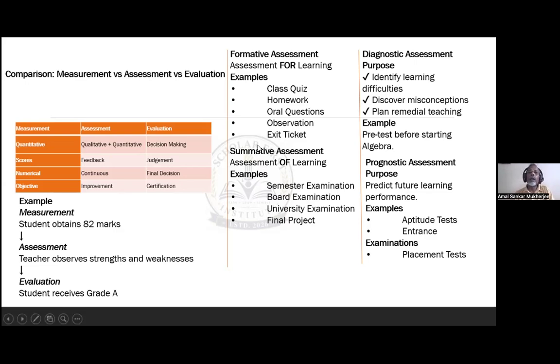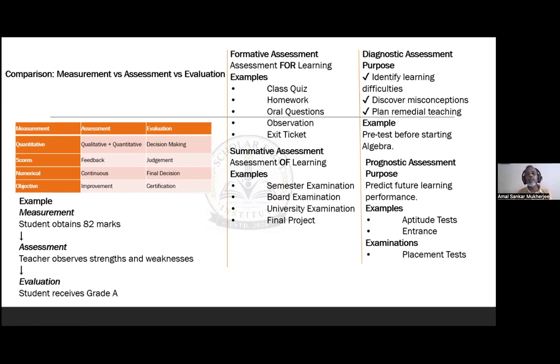Now, we have the different types of assessment. Assessment, of course, I have told you, is a continuous process. So assessment can be done within the classroom when the class is going on, as well as at the very end of the lesson. In the classroom, assessment is required to judge the gradual development of the learner. And at the end, when we take the assessment, the overall learning outcome of the learners can be tested.